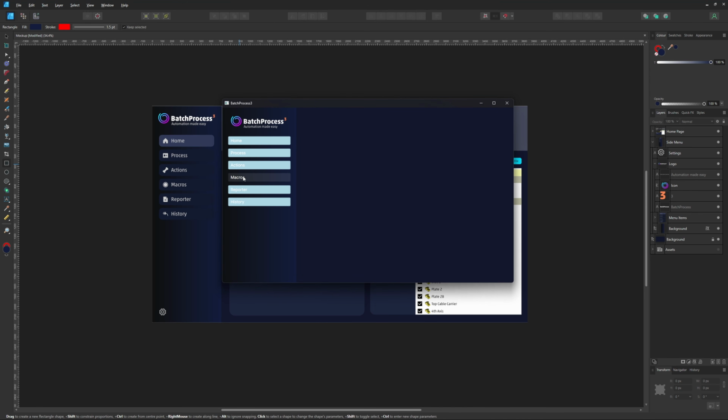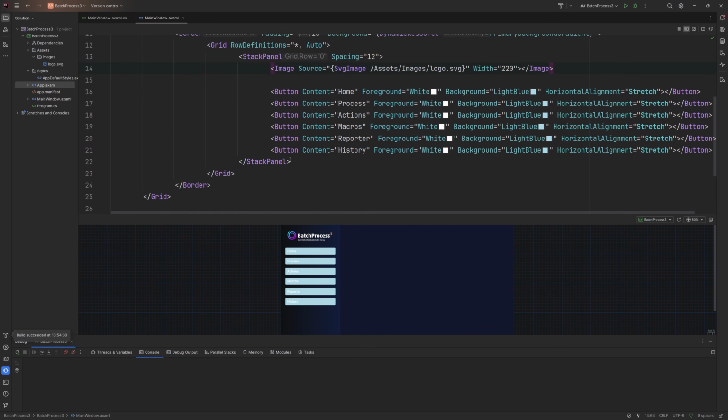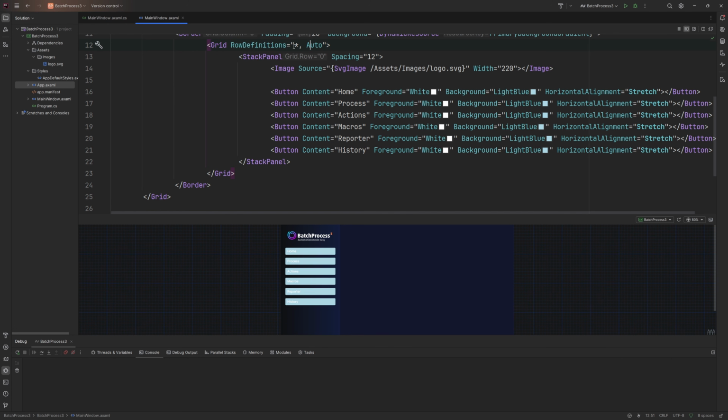And they match this. We want them to have more padding, a custom font, and some icons, but that's all part of the styling, so we'll leave that for the minute, and we'll get this other button in down here for settings. Because we thought ahead as well, we've already done the grid here, so the grid now has an auto and a fill. So this star will stretch this panel all the way to the bottom, and because there's nothing in the bottom row at the minute, you can't see anything.